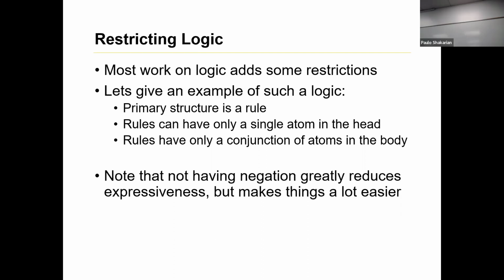But let's just say that we have only rules. Rules have a single atom in the head, and they have a conjunction of atoms in the body. No negation. When you take out negation, everything gets very simple. But again, I'm using this as an educational example, not because it's important in itself.